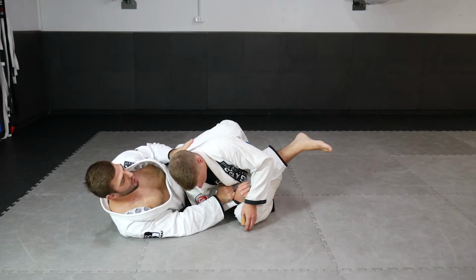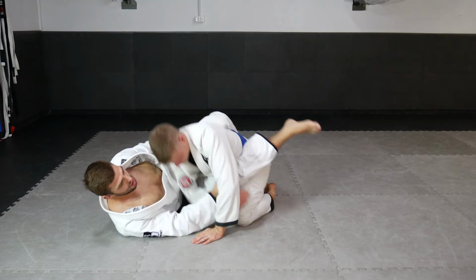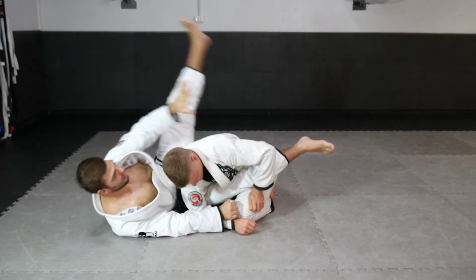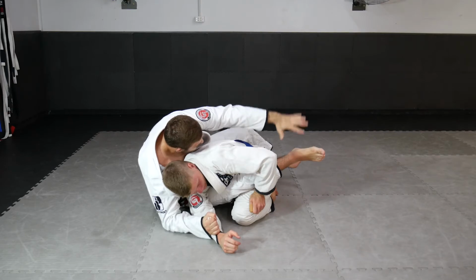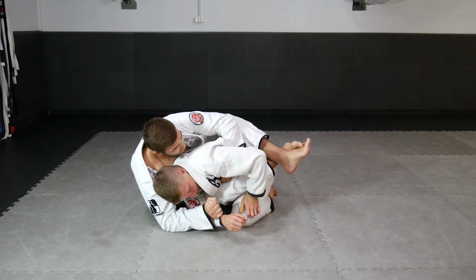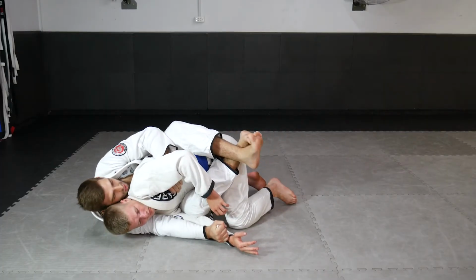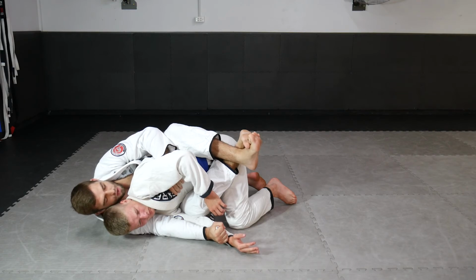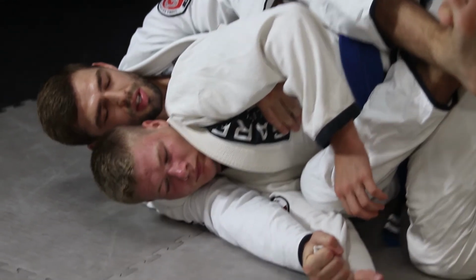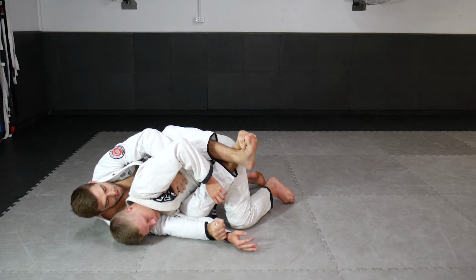The most important thing from this point is to reposition my chest and shoulders so that I can stop Nick from sitting back up into a strong position. So from here, I swing my leg and sit up, and I hug his back with my head. I control his lat with my free arm, and I lock my feet again. Now, I'm just going to lie to my side and push Nick's arm all the way so his shoulder comes all the way down to the floor. And now it's very difficult for Nick to base on this side closer to my body, and it's very hard for him to reposition himself out of this situation.